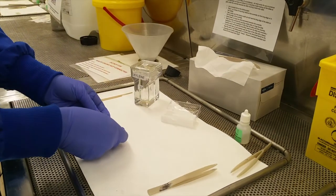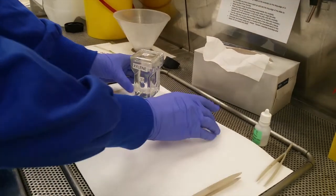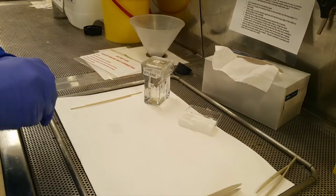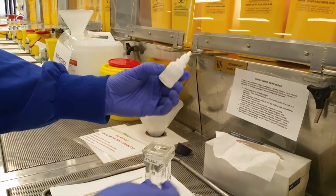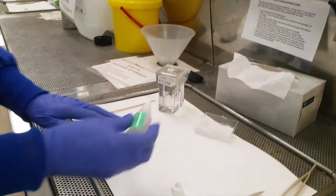Okay, so having ensured I've only got the one cover slip, I'm now just checking that I've got everything else I need. I've got my Coplan with my slides, I've got my mounting media. So let's just take off the lid and I'll check the viscosity. I can see that that's flowing backwards and forwards sufficiently that it should flow nicely.